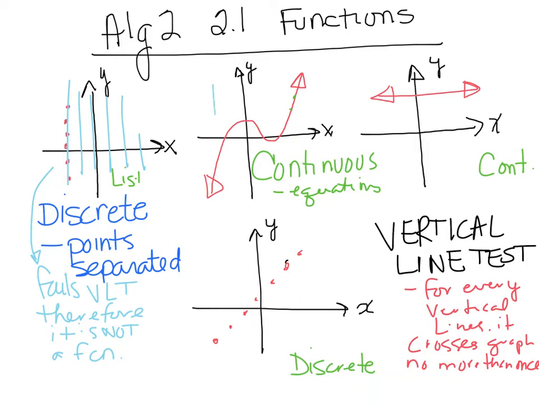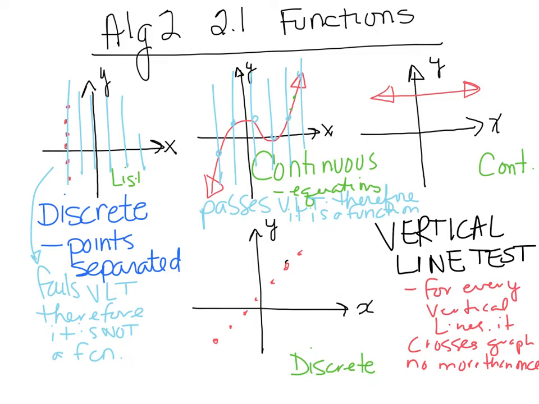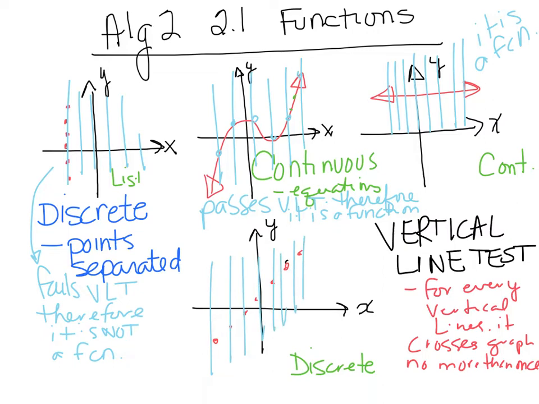So let's look at this second graph over here. If I start drawing vertical lines on there, you see I only cross in one place every single time. Indeed, I could try forever, but I'll never find any place where it would cross the graph more than once. So this is going to pass the vertical line test. Therefore, it is a function. If I look at this third graph, vertical line test, I'm only ever crossing once. So it is a function. It passes the vertical line test. And finally, this last one, drawing my vertical lines, I'm only ever crossing once, so it is also a function.